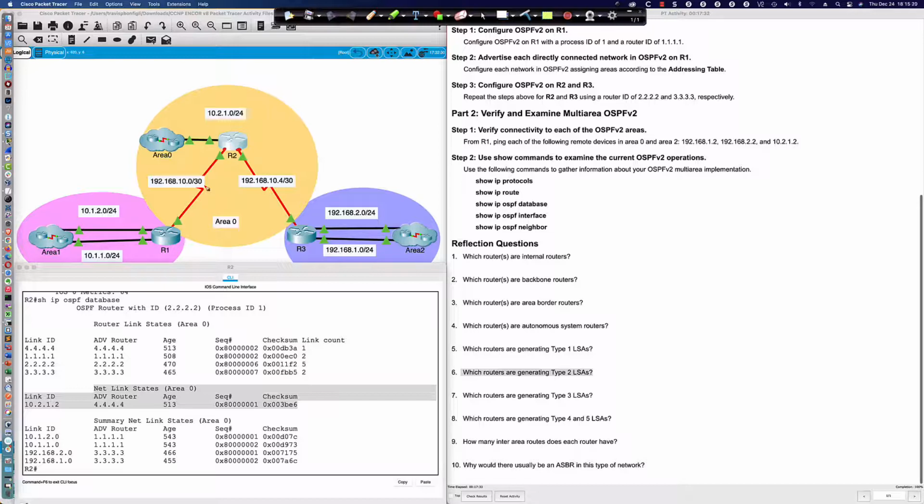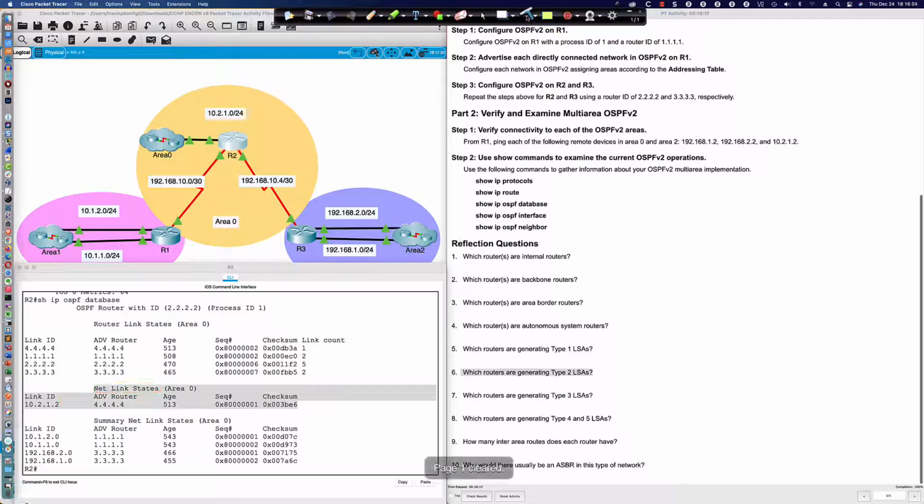And so the type 2 LSA is all about the designated router. In fact, the link ID in the link state database is not the router ID. That is the IP address of the designated router. This is the router ID of the designated router. And so the type 2 LSA advertises to whom everybody participating in this broadcast multi-access network type would become fully adjacent and would send their updates to. And so that's your type 2 network link state advertisement.